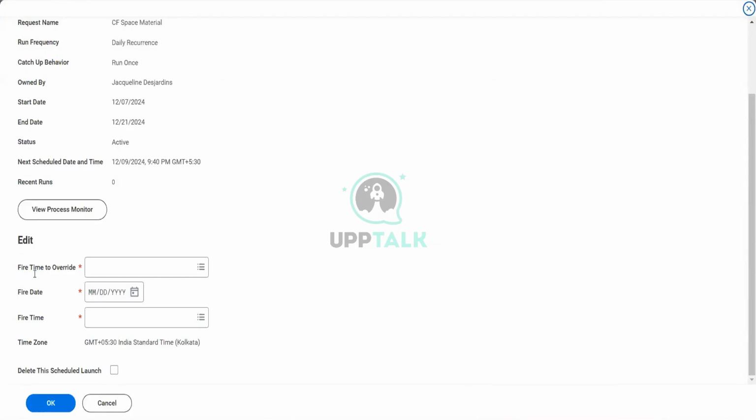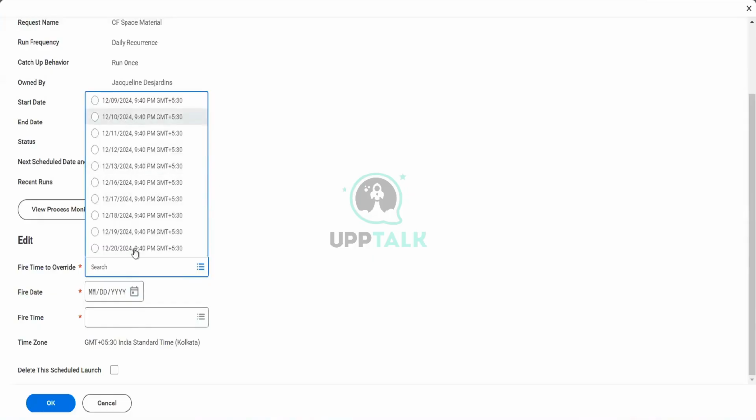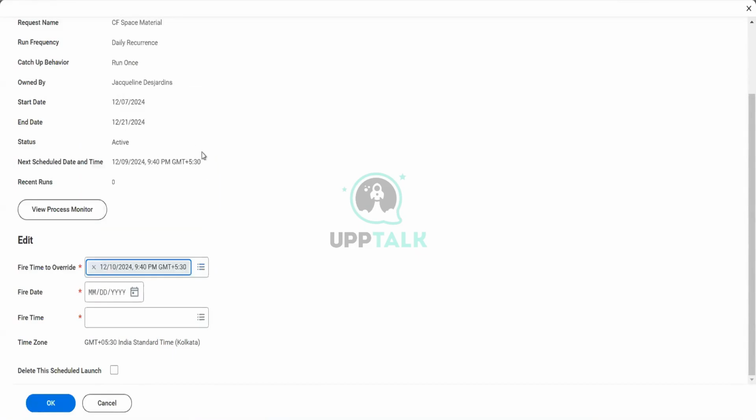This allows you to override the fire time, sorry, fire date and fire time zone. These are the available schedules for you to make changes on or after. Since we had added the daily recurrences, this is to override the change from here.